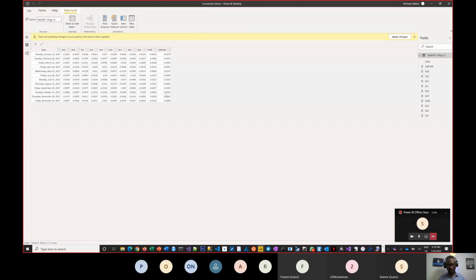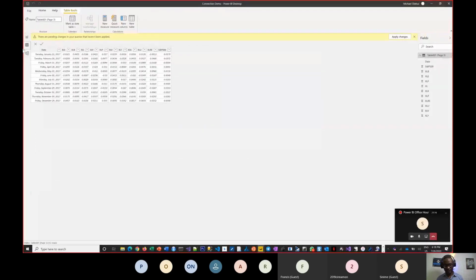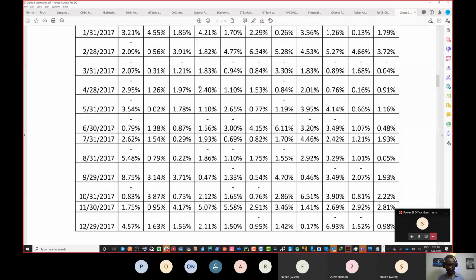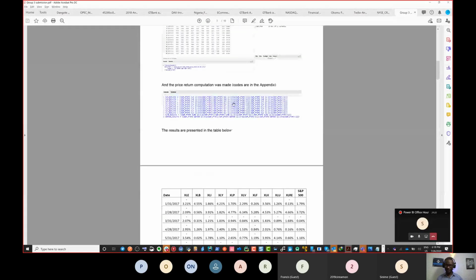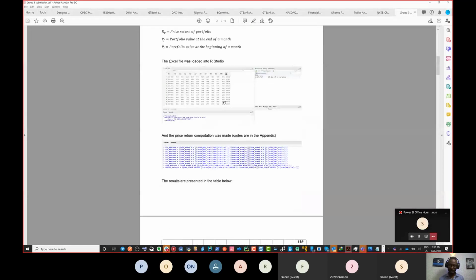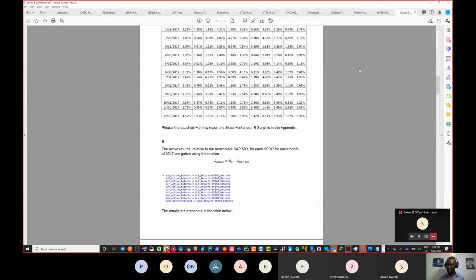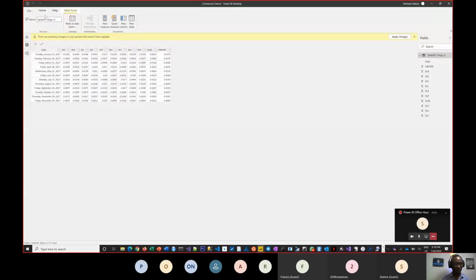If you take a look at this very well, Date XLE ends with S&P 500, right? If you check the PDF file, that's what is there. So that's part of what is inside. It's a mixture, like an assignment report anyway. So that's how to bring stuff from PDF. Now we know that one.